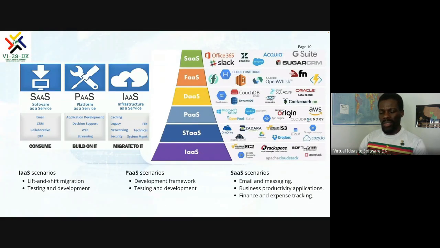Storage as a service, it's not something that we need for this exam, but it's good to know some of those things that are being stored. Amazon has S3. You have iCloud for Apple. You also have Google Cloud Storage. You have Dropbox, Google Drive, OneDrive. All of those are storage as a service. For platform as a service, we have Microsoft Azure, Salesforce Platform, App Engine, AWS, and so on. And for software as a service, we have all these different software that we use in Office or in Google Suite, Salesforce as well. All right.